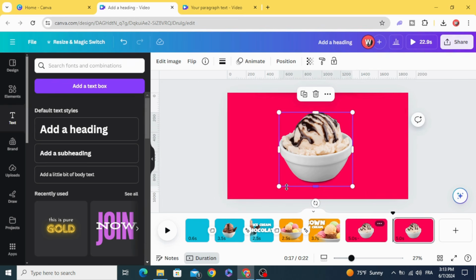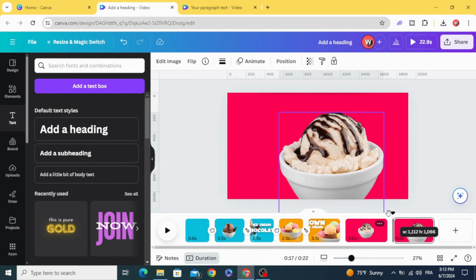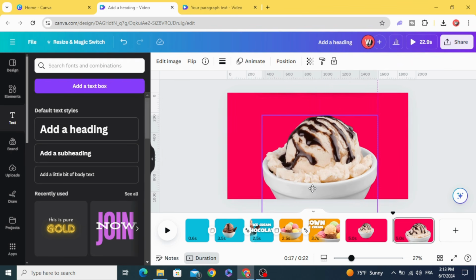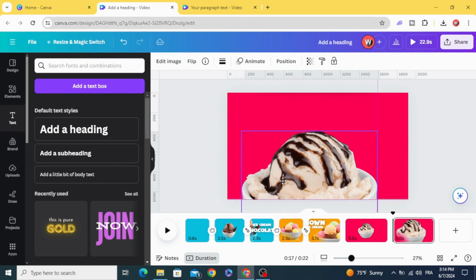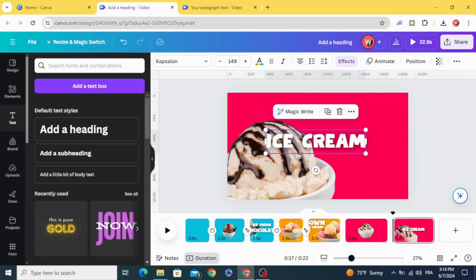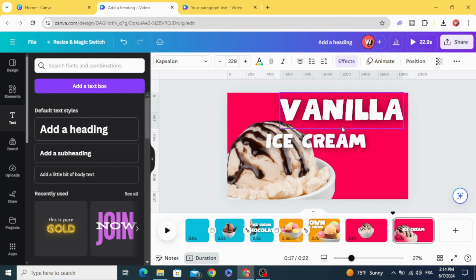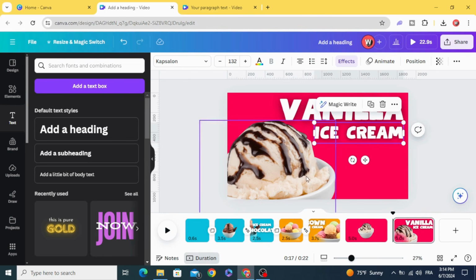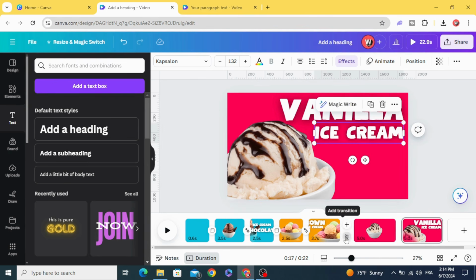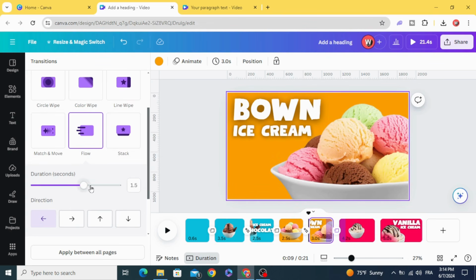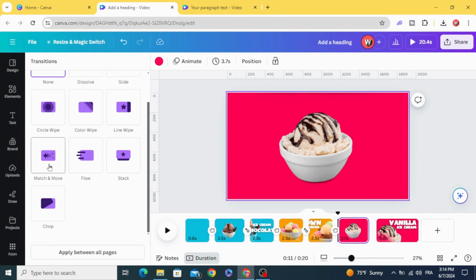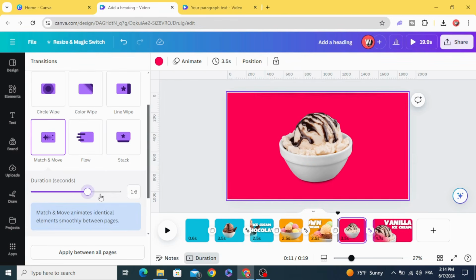Duplicate, resize, and drag your text. Add transition, flow, increase the duration, and add the transition, match and move, and increase the duration.